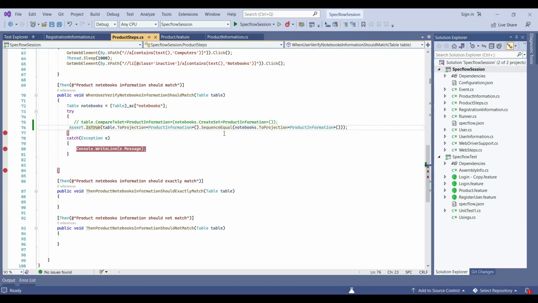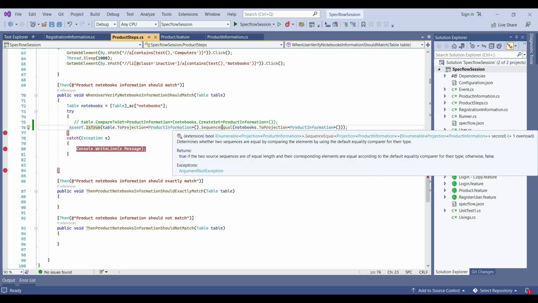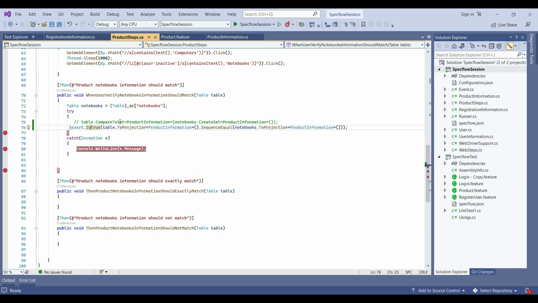We should have the same number of records that are present inside the notebook present inside the table as well. So in this way we can use two methods of a table which help to compare things. We can use the CompareTo set method whenever you are trying to compare for equivalence partitioning. And if you talk about ToProjection, we can use it to have a contains operation, and if you want to check the sequence then you can use the SequenceEqual method. And if you want to check the sequence inside CompareTo set, then we are going to give IsEqual to true. So that's it in this session.